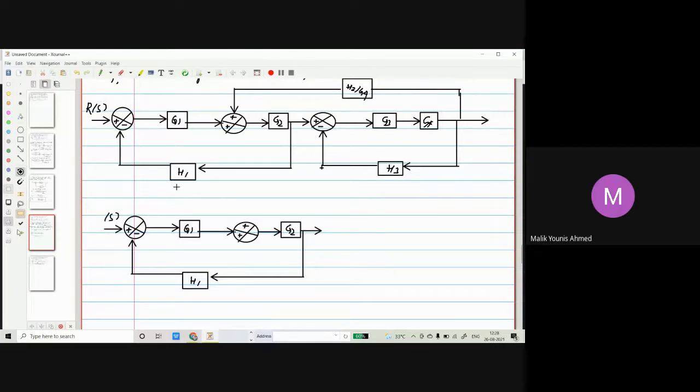Okay, G2. Now here what we have to draw, that signal we'll be drawing later on. Now here we can draw a block, we'll combine them, and after combination you can see the G3 G4 formula will be G3 G4 over 1 plus G3 G4 H3. So that I am going to write directly now, no need to worry about that. So that will be this block. And then we have a feedback loop that will remain intact, so that block we will also write here.